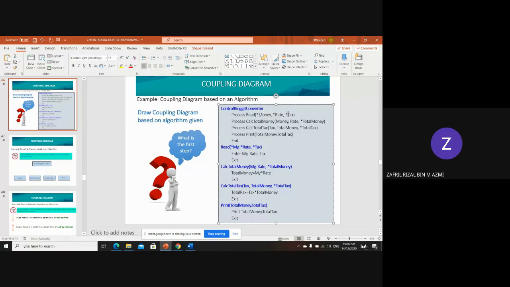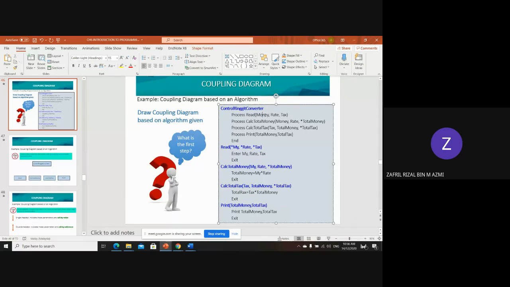Parameter means sending. If you read over here, in process read we are calling module read and we are sending the money value, rate value and tax value. If there's no asterisk, it means we are sending the real value, meaning the value of money, rate and tax.